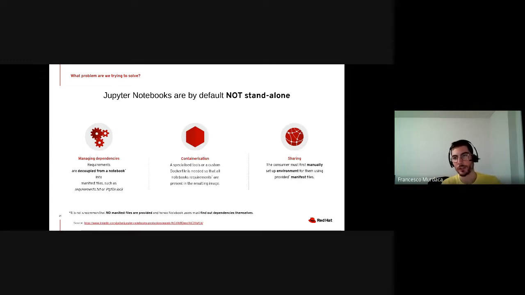And of course, when we need to share, as we mentioned, I need to give this information to someone else. And if I forget to send also the requirements.txt file, then the other person cannot reproduce this experiment. And of course, we talk about reproducibility in terms of just the dependencies at this level, because if you want to reproduce experiments, you need to consider many other things. But here we are talking about the dependency itself, so one specific piece in the general reproducibility problem of experiments, but an important one if you want to at least run the notebooks.